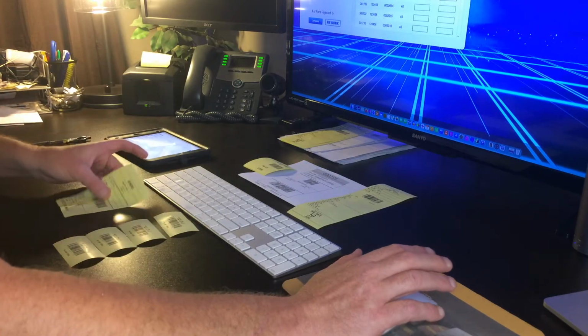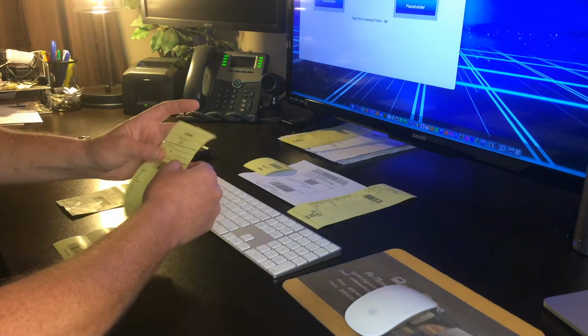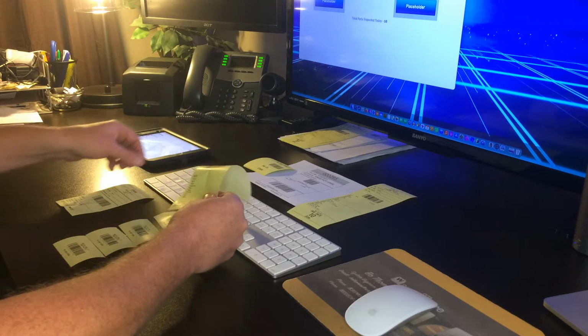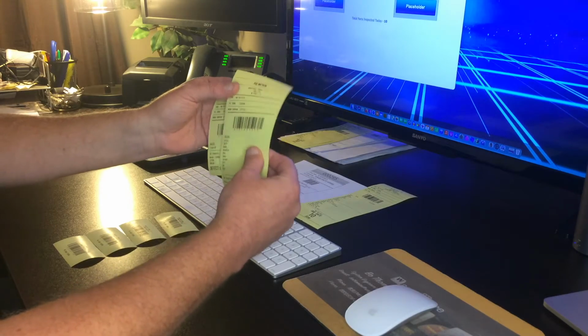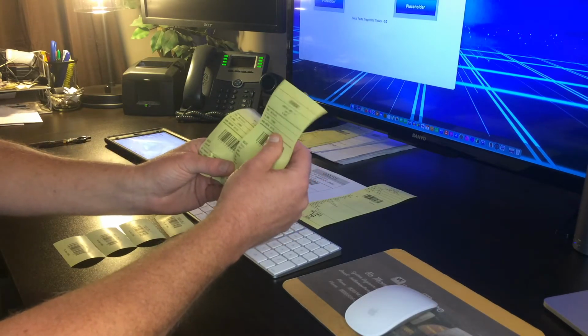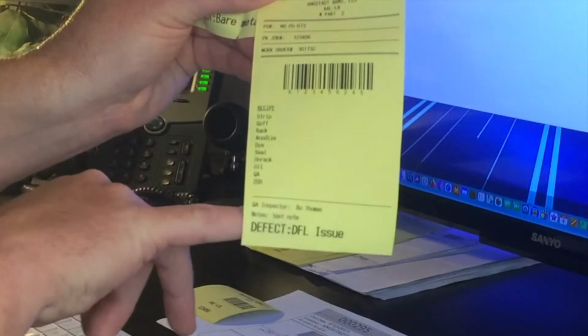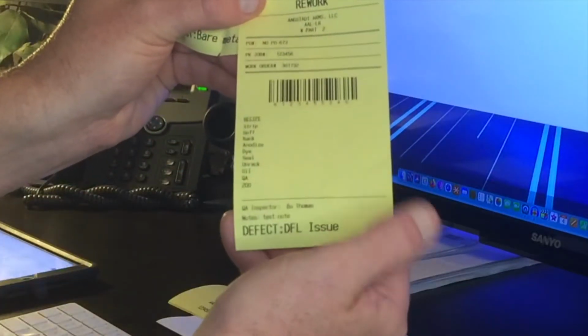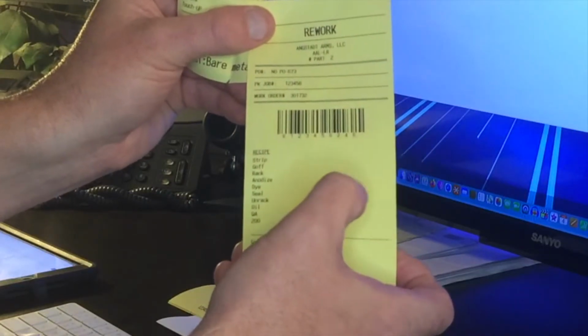So what I get is 2 different reworks. We had 5 parts, but what the system has done now is put them together based on certain conditions. We had 2 parts that need to go through the whole process. It has to start with a strip and then go through the whole process. So it kept those two parts together, and it was one entry when I put it in as rework. So it's a DFL issue.